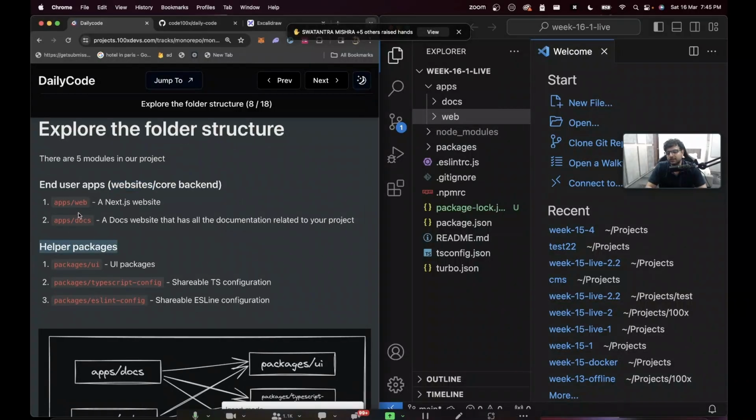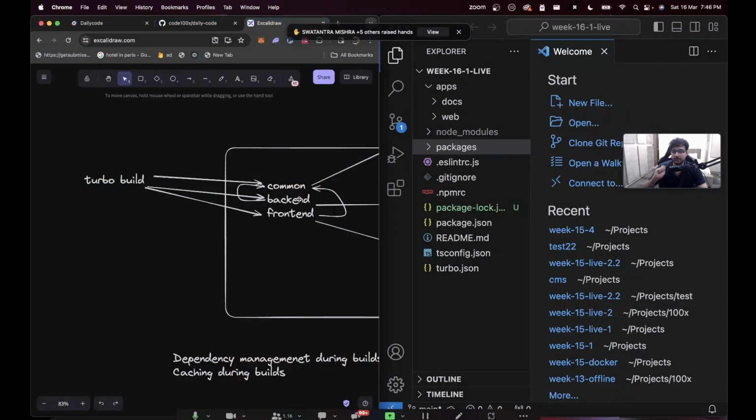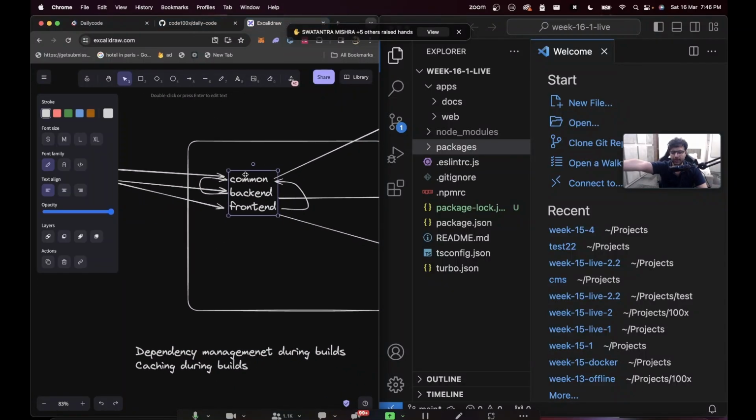What are helper packages? I understand that this is your end user app. So your React project will be here. Your Express server will be here. Helper packages are things that these guys need, or things that helper packages need as well. Basically, anytime there is something that the end user is not going to hit. For example, I said common over here. If you remember, what is in common, Harkirat? Could be any small thing that both frontend and backend share. A good example is the types of API endpoints.